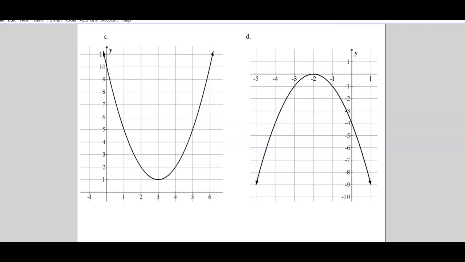Okay, next one is a parabola that opens up. It doesn't cross the x-axis, so we can take the root of the whole thing. So in this case, the domain will be all real numbers. There are no invariant points. It does not cross the x-axis, right? So there are no invariant points when y is 0.